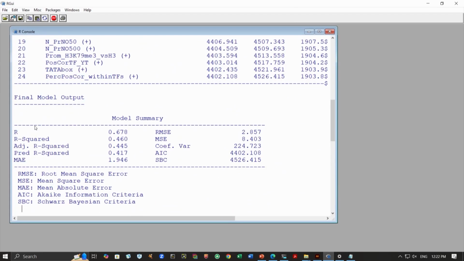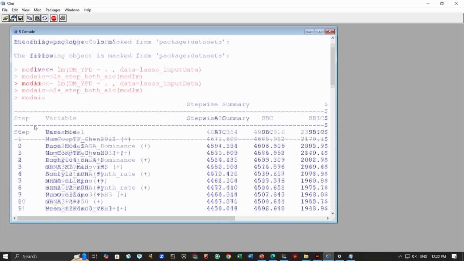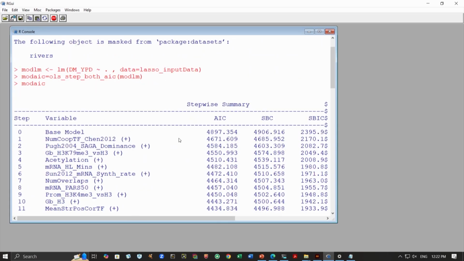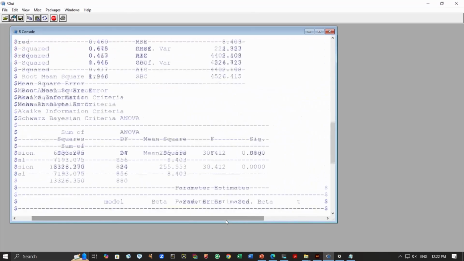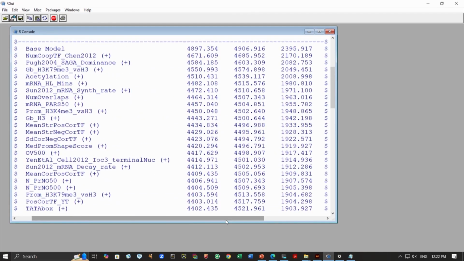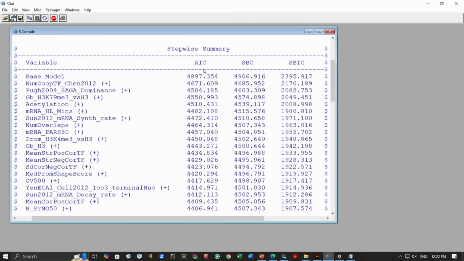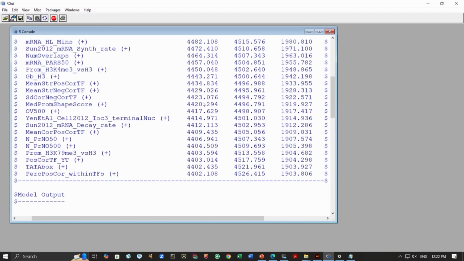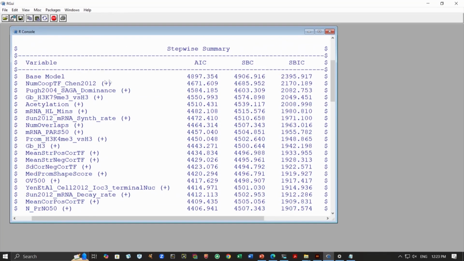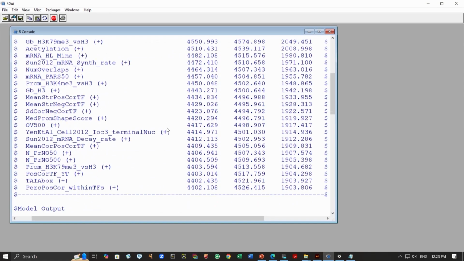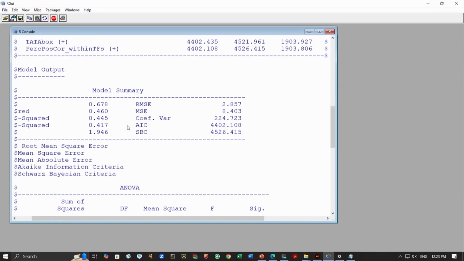So, here is a big summary of this model, and this will give you a stepwise summary. For the base model, you have certain values of AIC, SBC, SBIC, R square, adjusted R square, as well as p value. We are using this criteria. We want to minimize this AIC value and choose the best model based on this AIC criteria. Here it is showing us what features have been added and how this changes the AIC value or SBC value. Our focus is on AIC. So here you see how these models have been added and what the final outcome is.